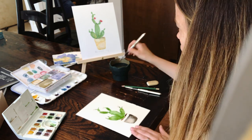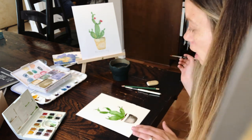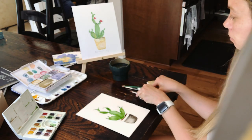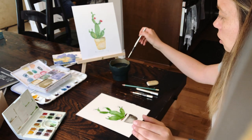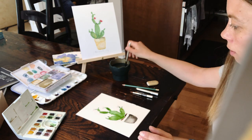Okay, let's move on to the flowers while we give everything else a second to dry. And now when we add these flowers, I'm gonna go to a smaller brush. If you just have one brush and it's just the medium size, it's gonna be just fine. Don't worry about it one bit. Okay, we wipe off, get all the extra paint off of that.